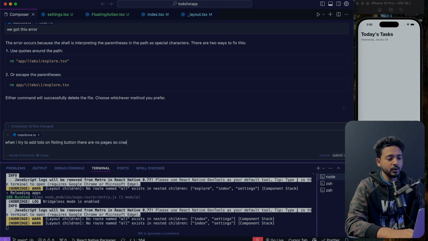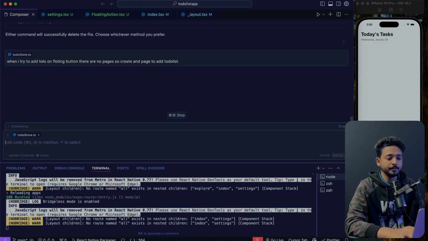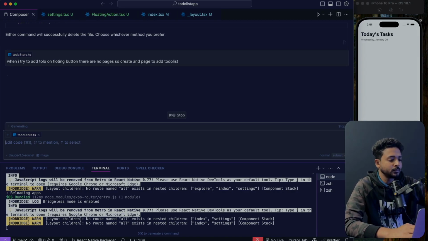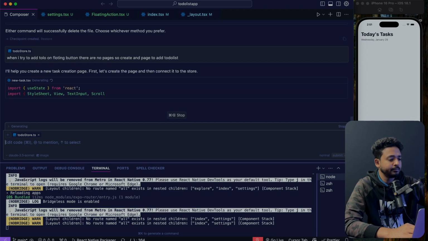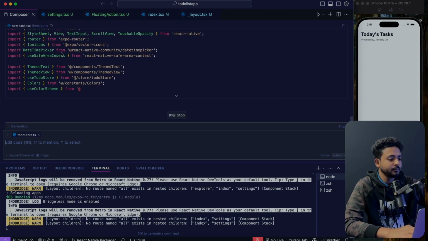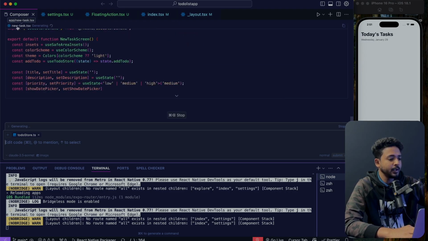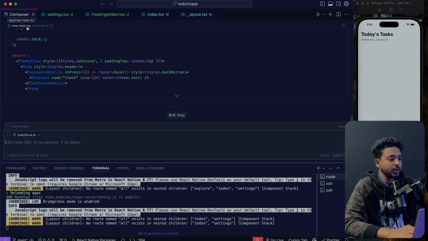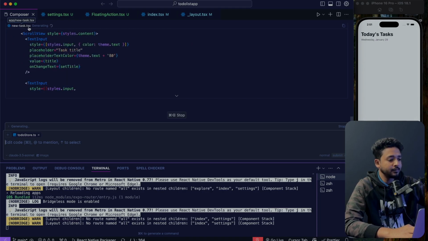So create a page to add a to-do list. Okay, they created a new task.tsx file.